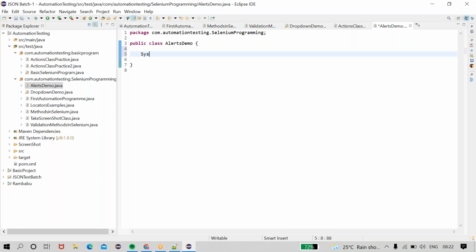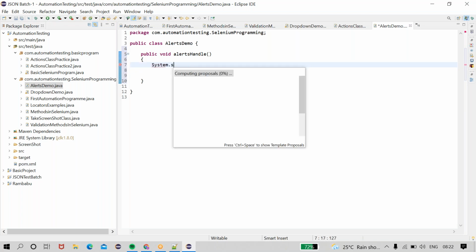There is some common code. System.setProperty, you know that. I will write it inside the main method, or I can create one method. Some common code will be available.